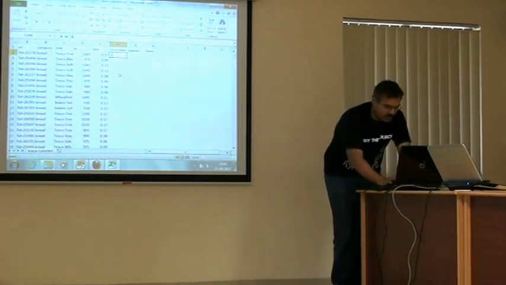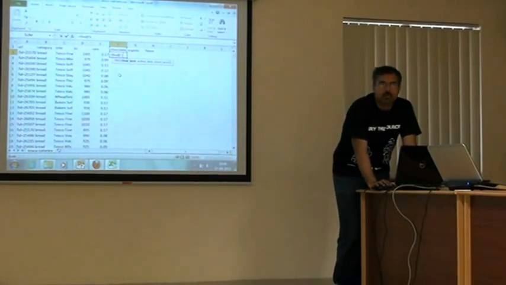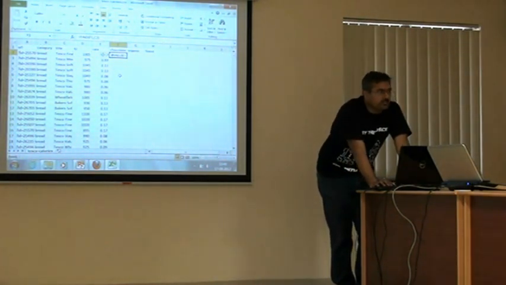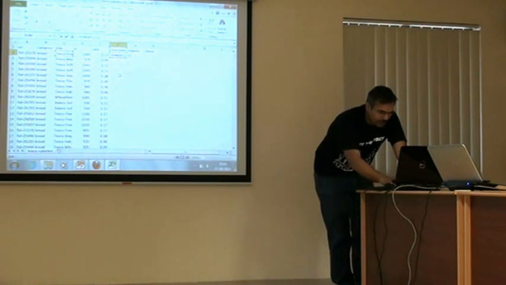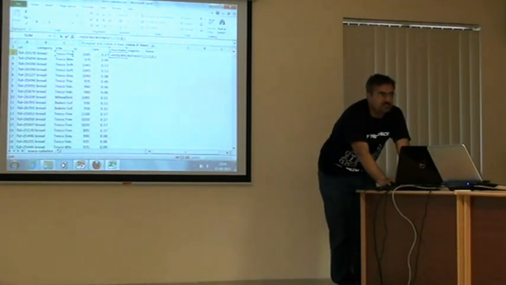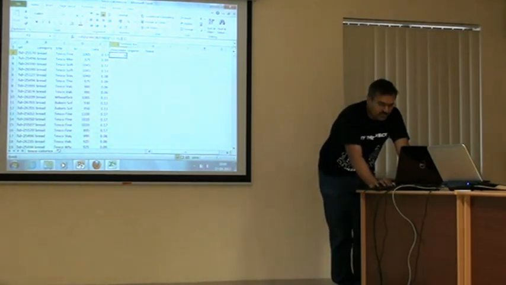Now there is a find function, which will find a particular piece of text. Rather than hard coding it, I'm just going to select the cell and search for it in this page. So if there's an error, then it won't get reported. If there is no error, then it will tell me the exact position. So I'm just interested in if there is an error in this, then report it as 0. That is, the word doesn't exist. Otherwise, report it as 1. So in other words, the word exists. So this is saying it doesn't exist here.